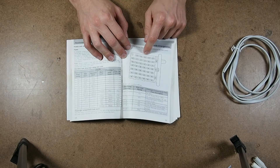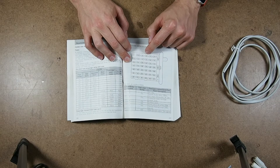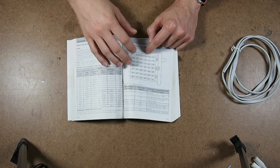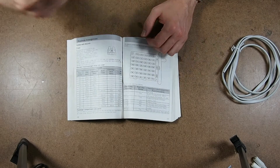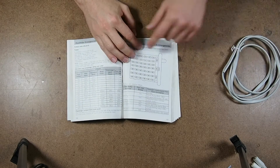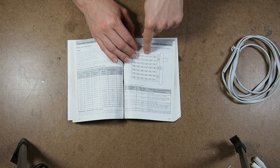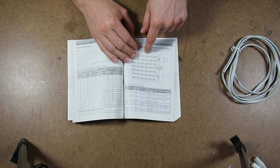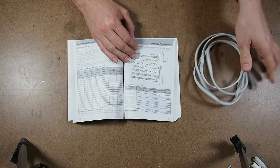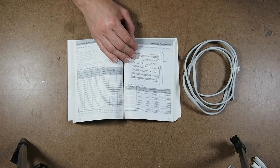Unless I find something else, I'm going to run it off of fuse number three, which is the delayed accessory overhead console audio. On Fords, it's a combination of the key being off and the door being open — or there's also a 15 minute delay. So once you arrive and you're listening to the radio, you turn the key off and the radio still plays until you open the door. That's what the delayed accessory means. So I'm going to tap into these fuse lines and then run this cable back to where the Goal Zero sits. Let's go out to the van.